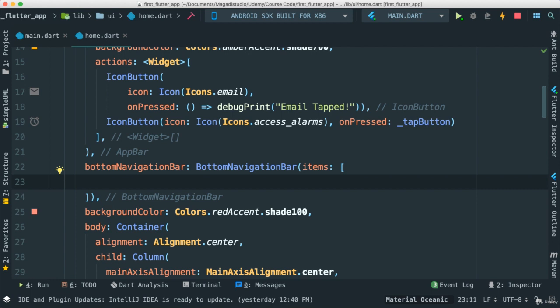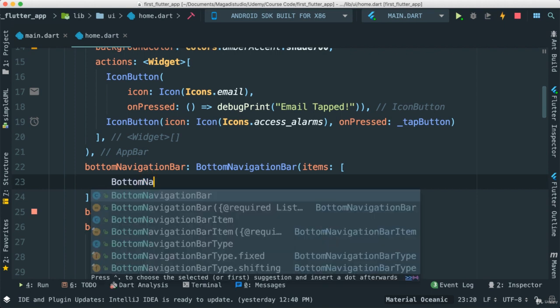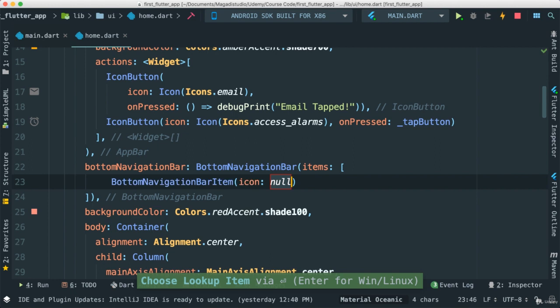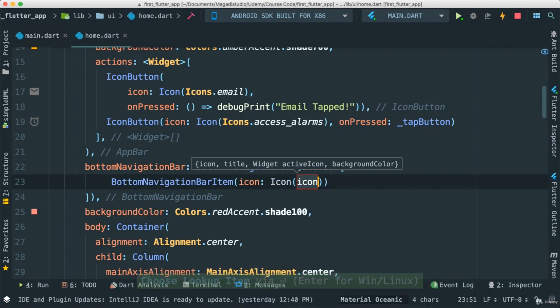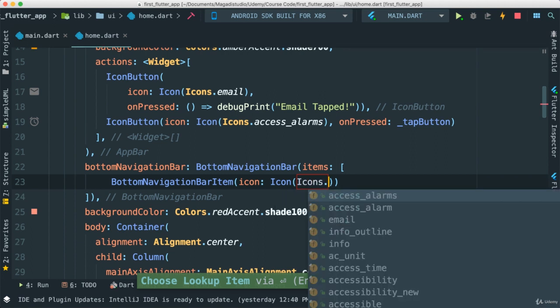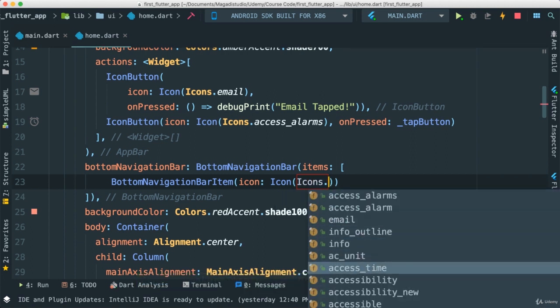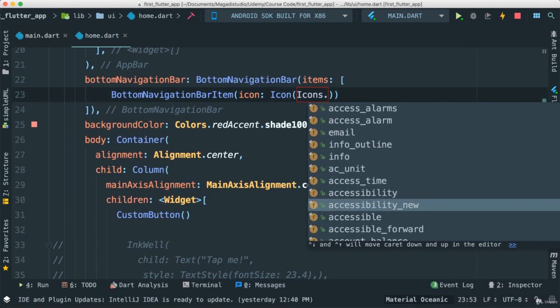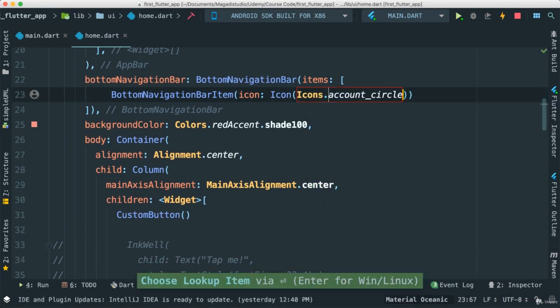So if I do like that, notice that I'm ready to start putting together the actual button. Here, I'm going to say bottom navigation bar item, that's what we need. And for each one of these, we pass an icon. So I can say icon like this and say Icons and invoke whatever icon that I want. All of these icons, of course, are the ones that we have access to. Let's use that one, doesn't matter really. And we have that one.